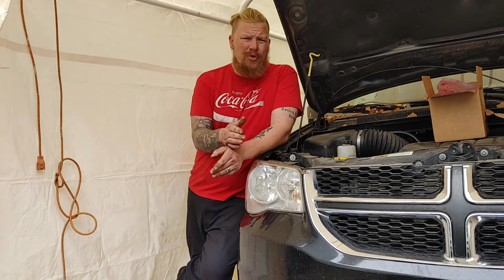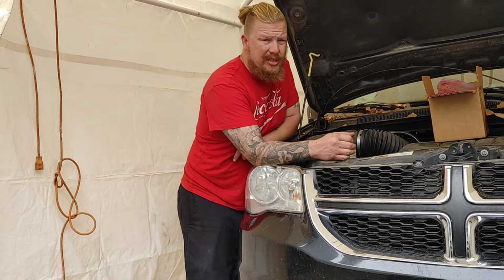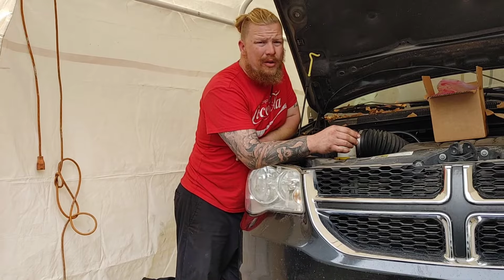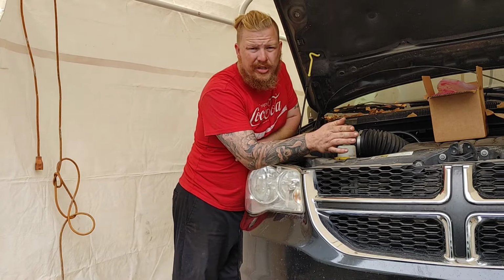So what we're doing is we're replacing the transmission solenoid. Also, while we're in there, we're going to go ahead and drain the transmission fluid, fill it back up with ATF4, and replace the transmission filter and gasket while we're down there as well. We did see it was a little bit worn, and a lot of people forget all about their transmission filter.